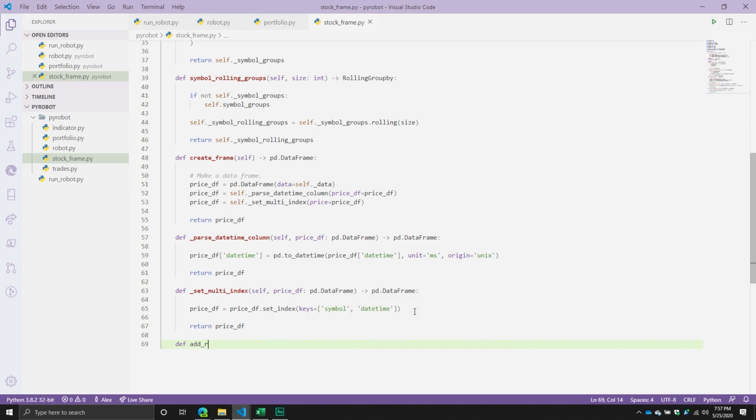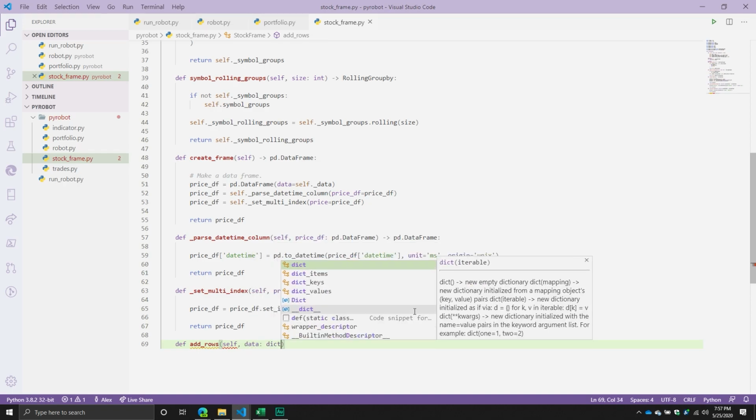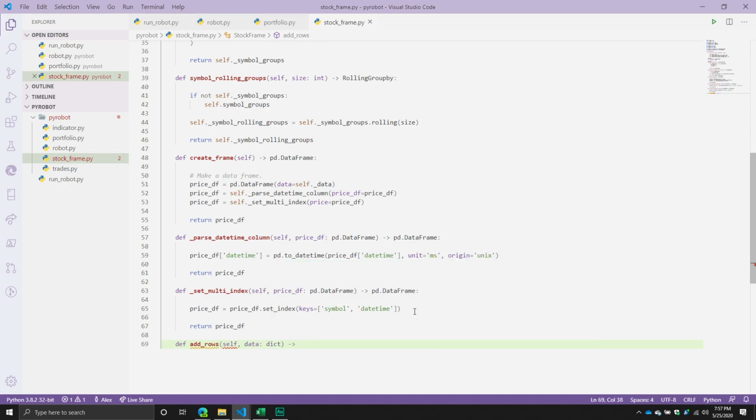Okay, and then here's something a little trivial, and it doesn't sound like a big deal, but this can really cause a lot of headache: adding rows to a data frame. It's very easy to start raising errors that you don't intend to raise. So with this one, as the script is running, we're going to be getting quotes, and we're going to want to add those quotes to our data frame.